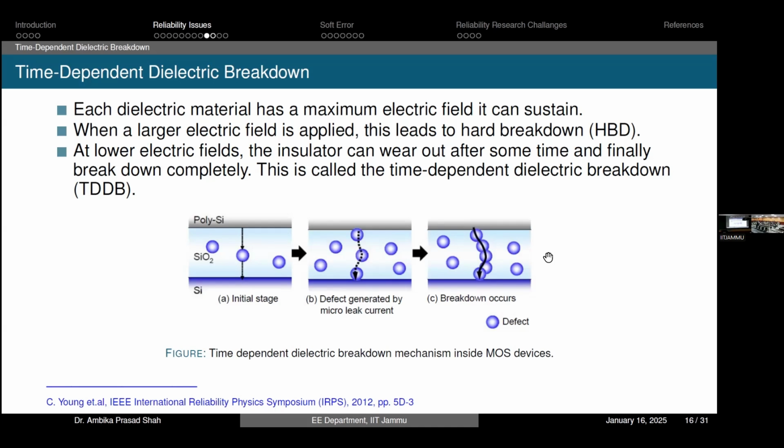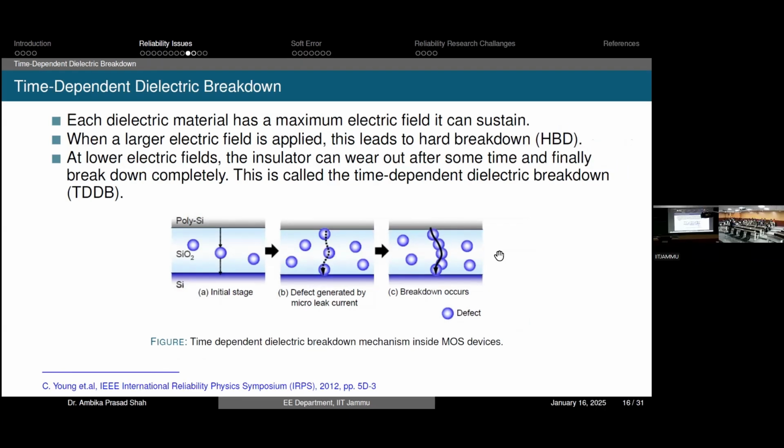Okay, so there are two kinds of breakdowns. The one I just discussed, we can call a soft breakdown, which is because of defects in the dielectric material. Hard breakdown means you are intentionally increasing the electric field across the dielectric material, and it will start losing its property. So it is like I am forcefully making it conduct, changing the property of that dielectric material. This is because of the high electric field. So let us assume it can sustain up to a certain range of electric field; if you increase the electric field beyond that, definitely it will lose its property. This is what we call the hard breakdown.